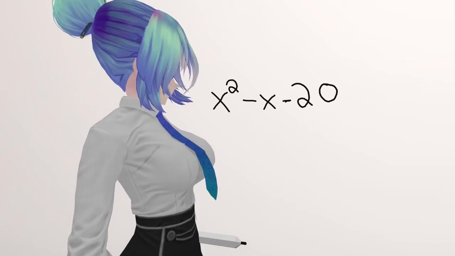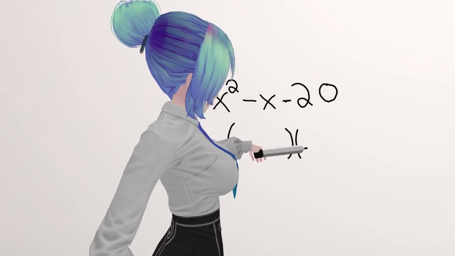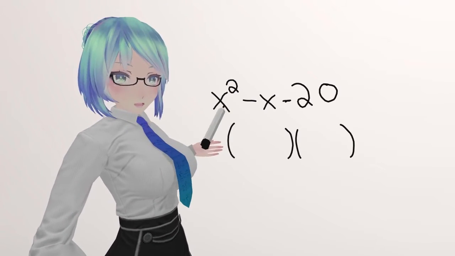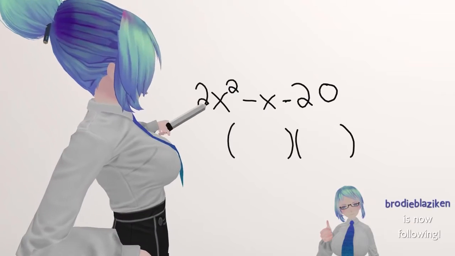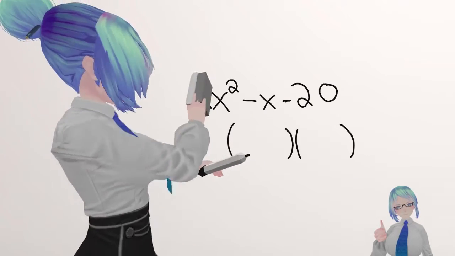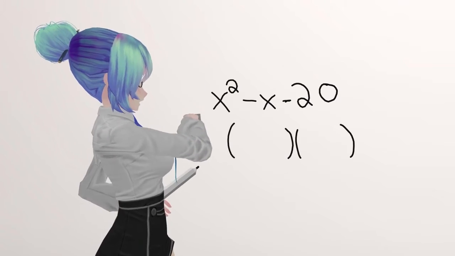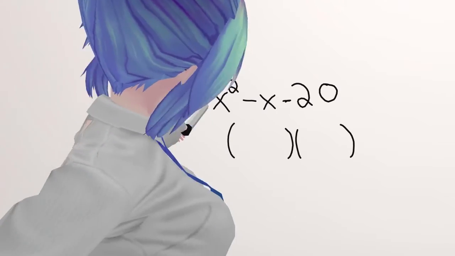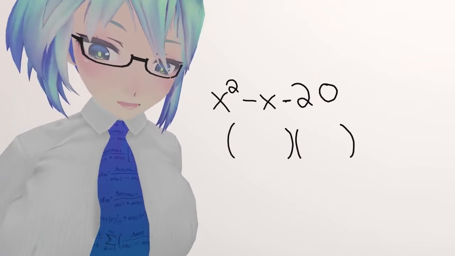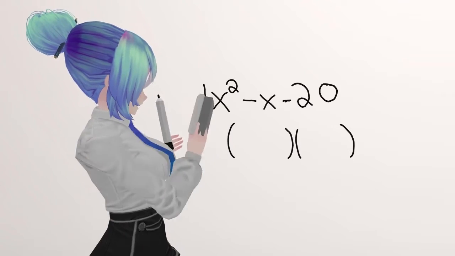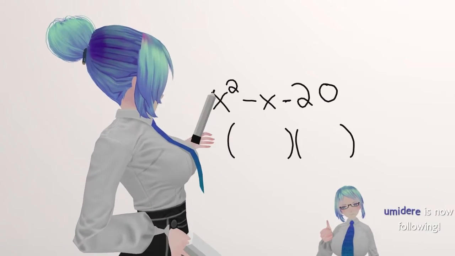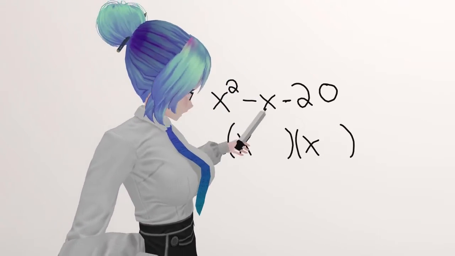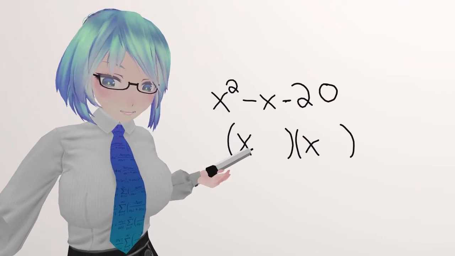We want to factor this. That means your answer is definitely going to end up looking something like this. This is an x squared here at the front. This lesson we're not going to cover if there's a number here. We're sticking to just having a number 1 here, okay? For factoring. The quadratic formula one might have a number there. But for factoring, we're just going to do it where there's an invisible 1 here, okay? So if this is the case, you know that there's going to be 2 x's here. You know that there's going to be x times x, so we can get an x squared. How else are we going to get an x squared?